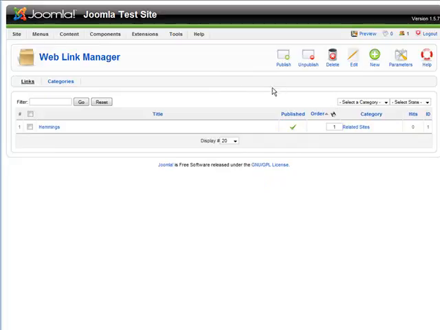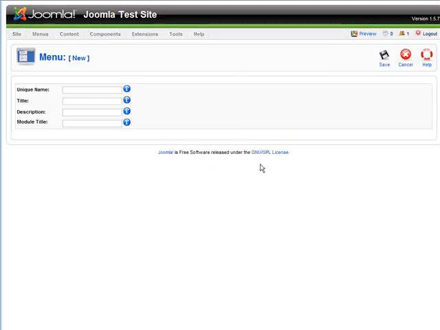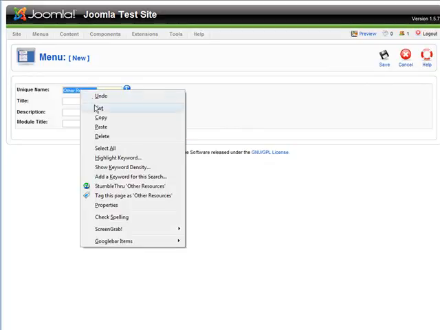Now what we'll do is we'll go to the menu manager, and we could put it under this menu if you want, but let's build a new menu. And we'll call it other resources, and give it a title. Just copy this in there.